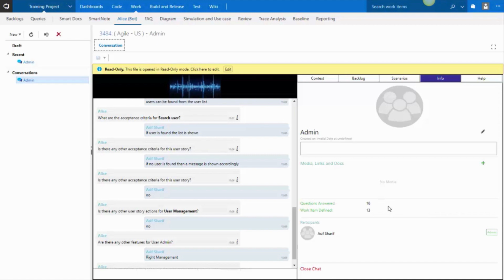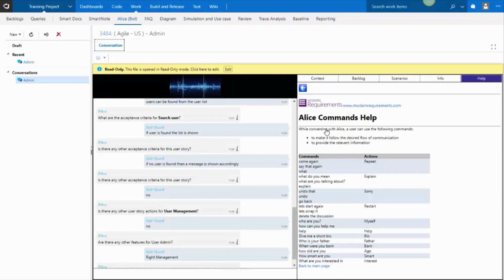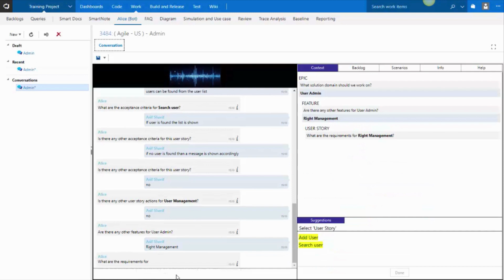Okay. Now, at any point in time, you can go to help, and in the help, you can ask for certain things. For example, you can say repeat, or you can say explain. What you can do is you can say, what do you mean? And it'll tell you what it means. So for example, if I go edit, and it's asking me this question, and I say, what do you mean?